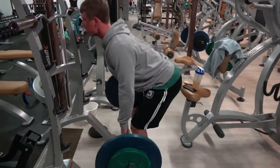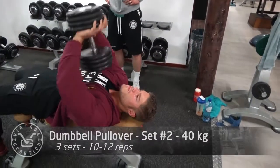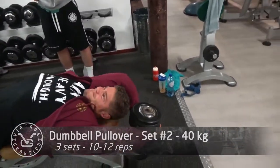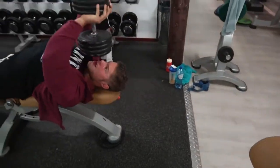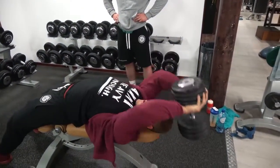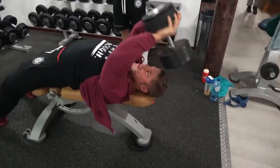The moment it becomes too difficult to touch your belt or lower abs, the weight is too heavy — lower it down. A lot of people go way too heavy on this exercise. Only Ronnie Coleman can go extremely heavy and still develop an amazing back, but we all know his back isn't in a comfortable situation right now. Always stay with full range of motion at a weight you can control, because your muscles only feel the effort they're exerting — so make that effort count.